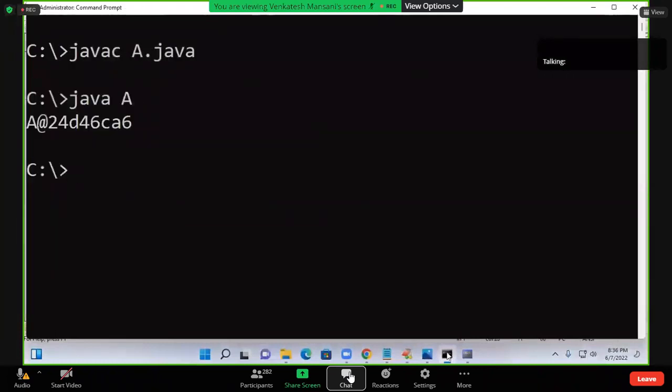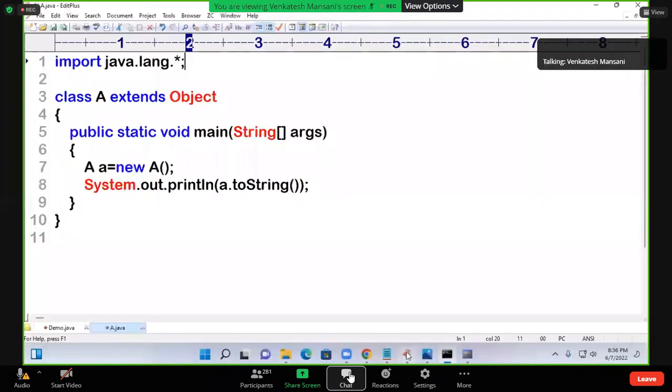So here, what is actually happening? There is no need to write the default package, the default class, or the default method. One default class is there, one default package is there, one default method is there. java.lang is a default package and it is implicitly imported in every Java program.